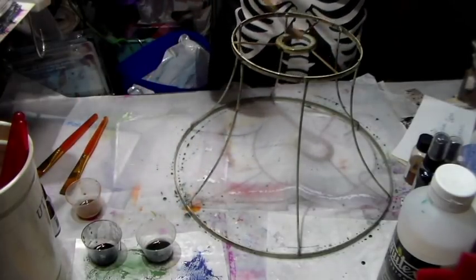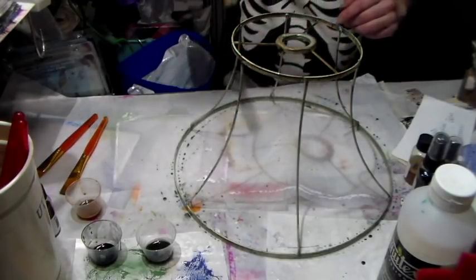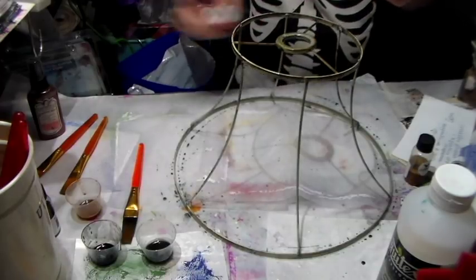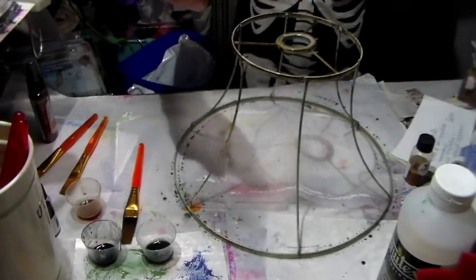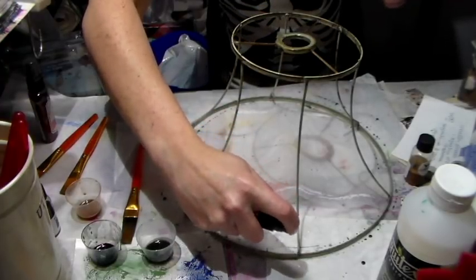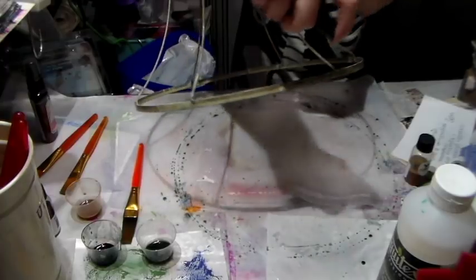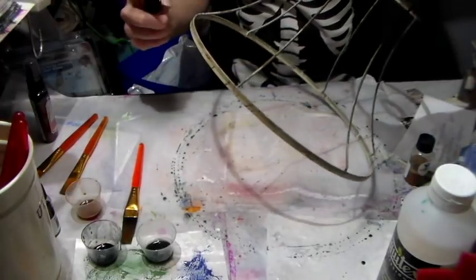This is one of those lampshades that just screws on to the top where you put the light bulb. Okay, so that, and then you just spray it with the vintage pink. I've got two bottles now because I love this stuff so much that I was going through it too fast, so I ordered another big bottle of the sheer and another bottle of the vintage, because I find that those are the colors in that system that you use the most.